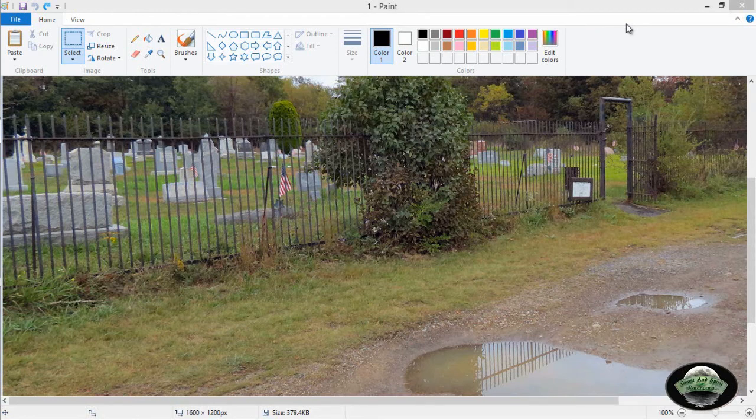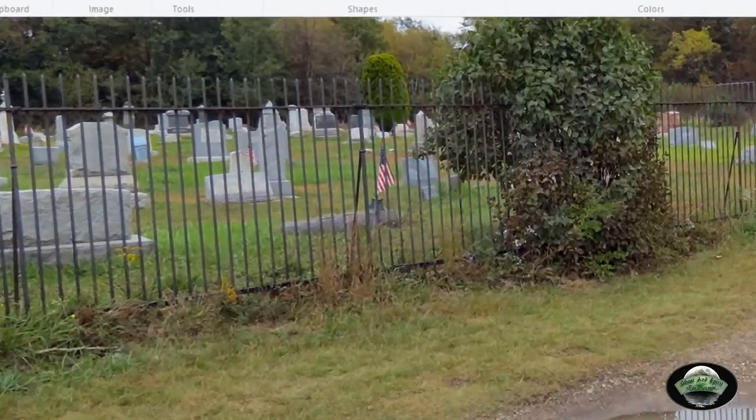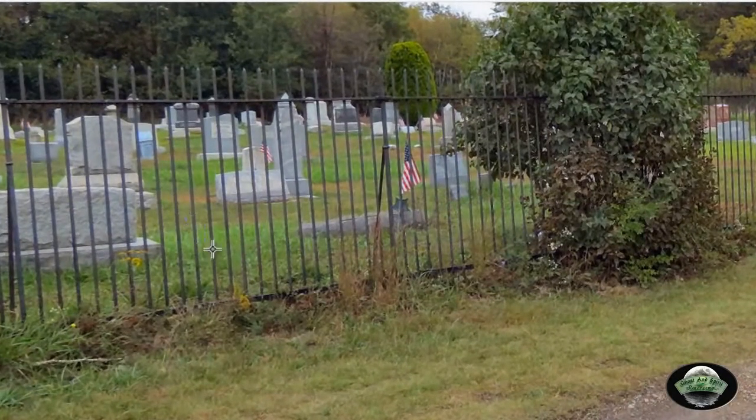Okay, now here we're going to look at some image error level analysis. And what I'm going to do here is I'm going to take this photograph of a cemetery, and I'm just going to do some simple copy and pasting. Just an example so I can show you how this works. So I'll just copy that area, and I'll paste it, and I'll lay it exactly on the same spot that I laid it on before.